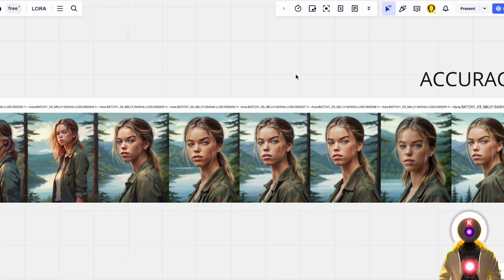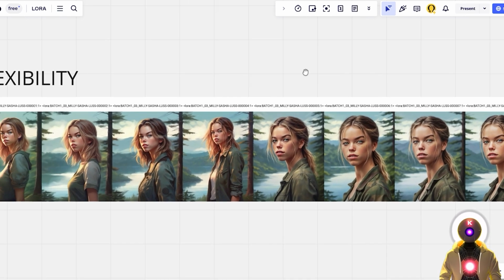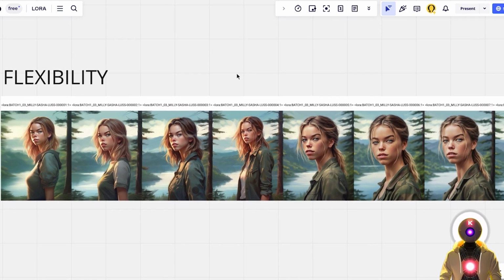And I mean, in a way, there is nothing wrong with that. It's really up to you which one you really prefer. If you prefer a more photorealistic model, you should definitely choose a model that has more training. But if you are like me and you prefer a more flexible model, you would probably choose a model with a little bit less training.